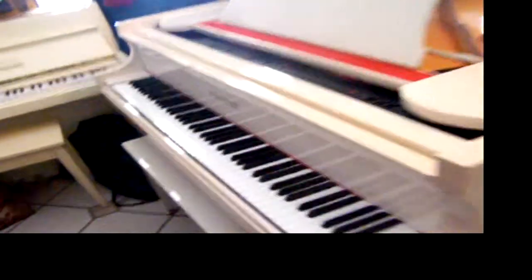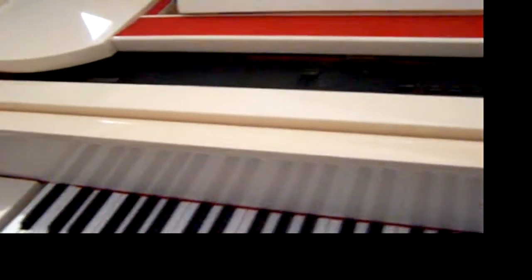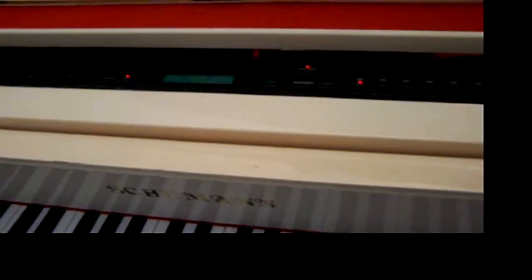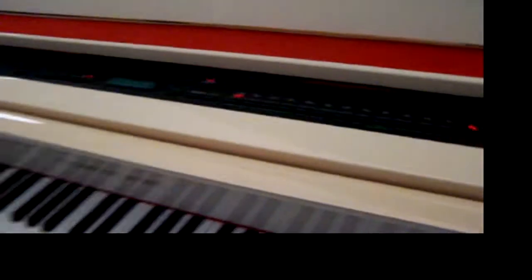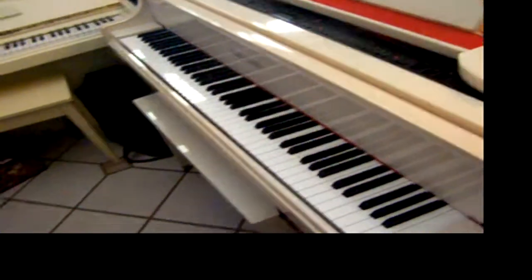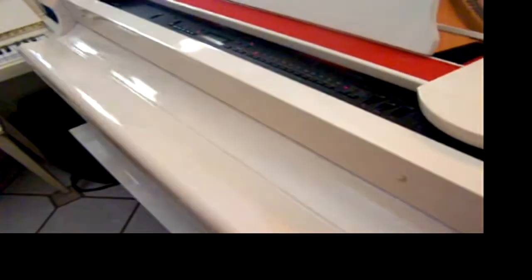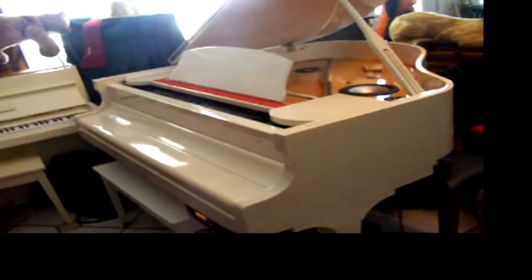Okay, so let's go closer to it. It looks like a regular piano, but actually, it has a Yamaha P200 keyboard inside of it. Now, the P200 is a performance stage piano. It has basically 12 voices, and I think it has 12 performances on it. But the reason I put the P200 in there is because mainly I'm going to use it as a piano. Another thing too is that I could close the fallboard and it still has that piano look if I close it.